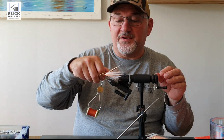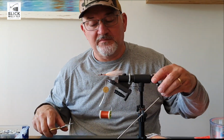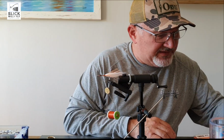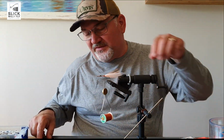And now cut open all these loops. And I think that looks good. And I think that color is gonna go good with this fly. So now I'm also additionally gonna put on a little bit of pearl flash.